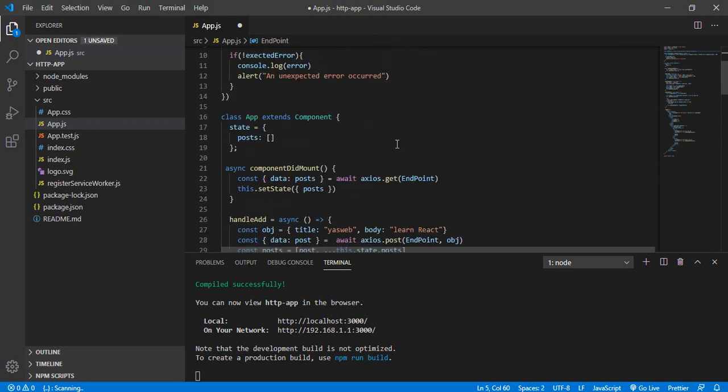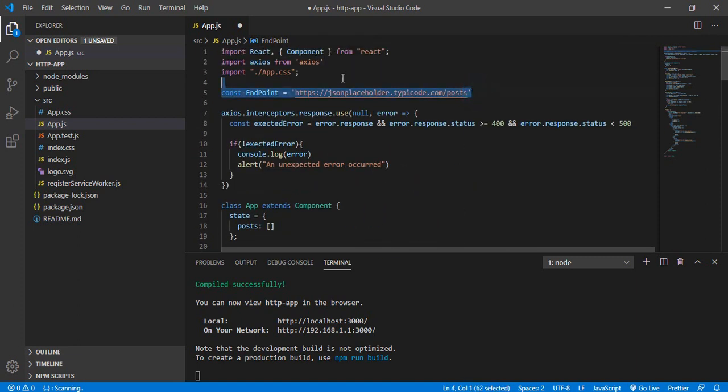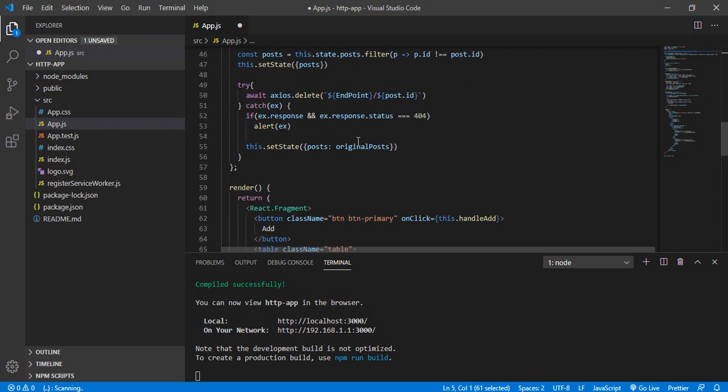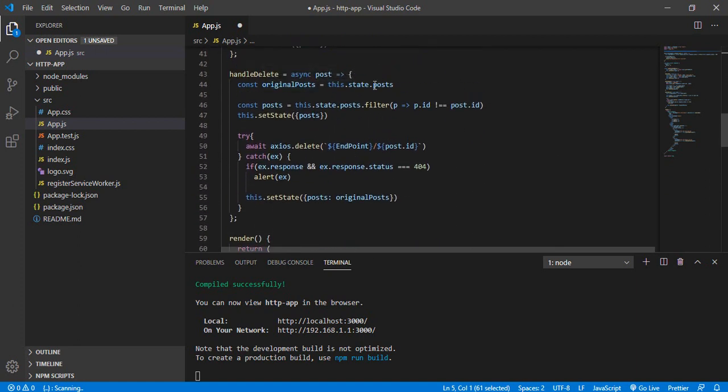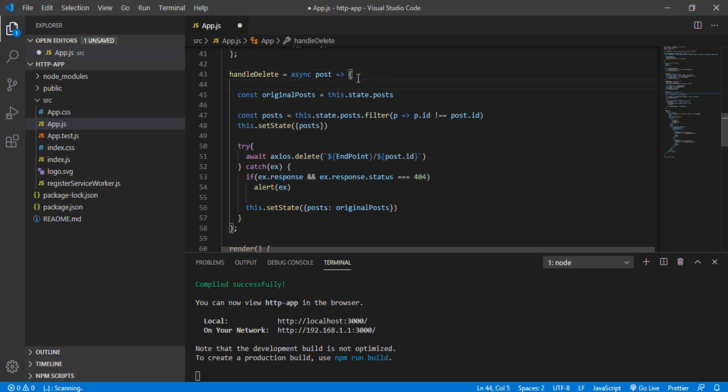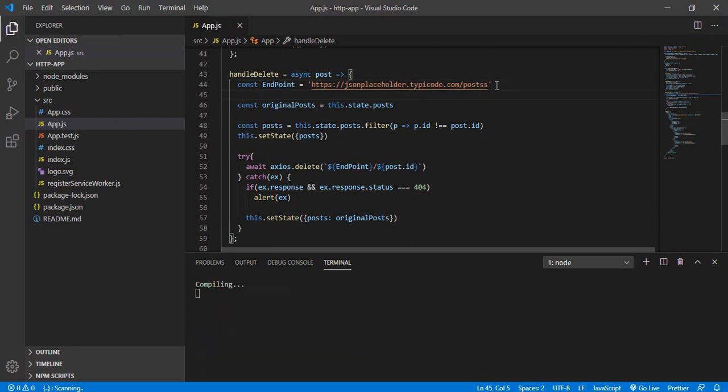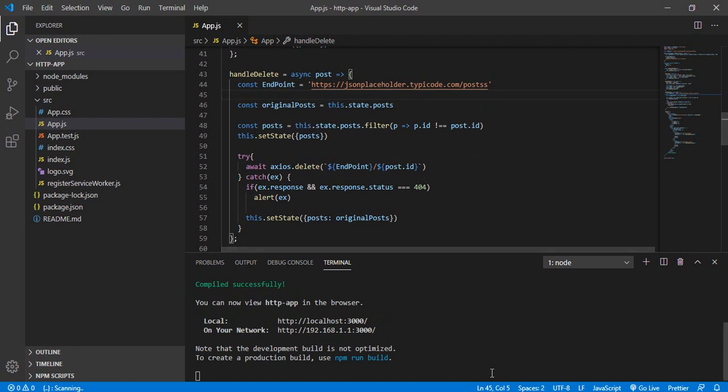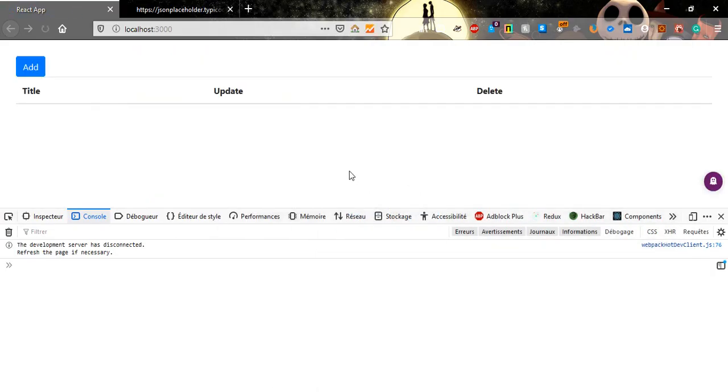So I will copy this, and let's go to handle delete and paste it again in here. Here let's add an S. Save. Now this endpoint will refer to this one and not the other one.